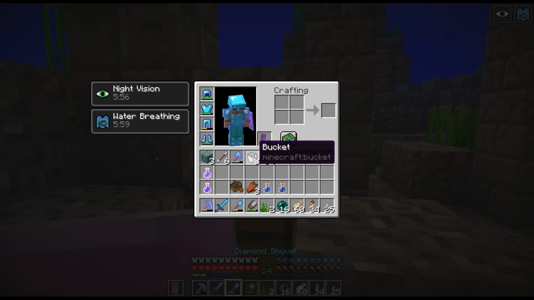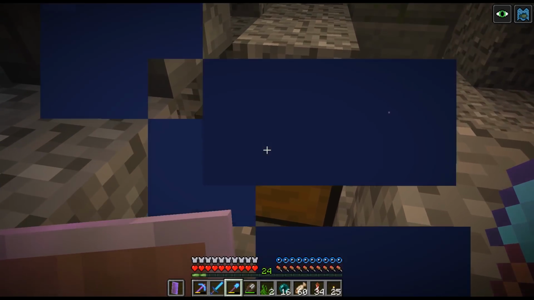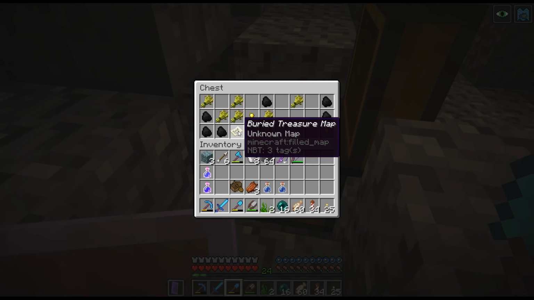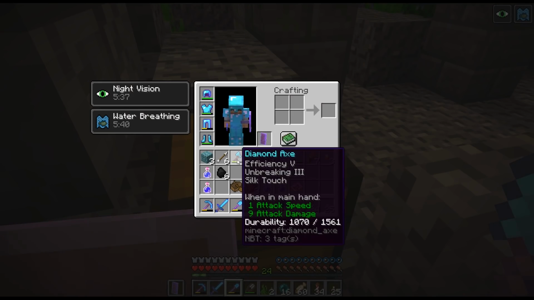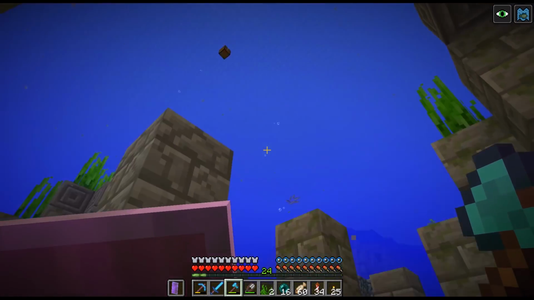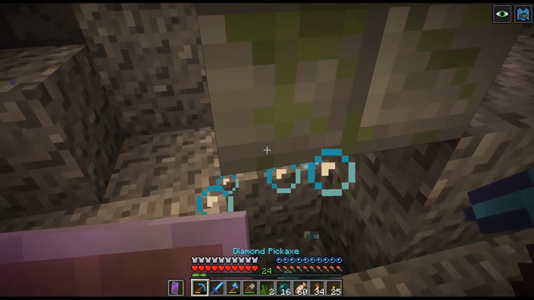Alright. What? Wow, that was weird. You guys saw that, right? Buried treasure map. Okay, let's just take this stuff. I don't know, maybe it's gonna come in handy. And I think I'm gonna break the chest, so I'm just... This is something I get used to. As soon as you break something underwater, it all just, like, rushes to the surface.